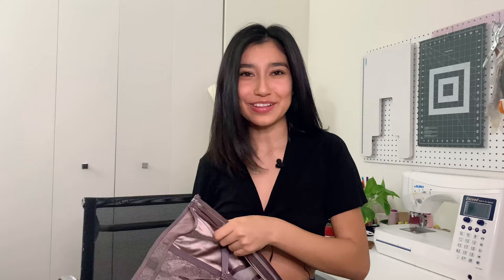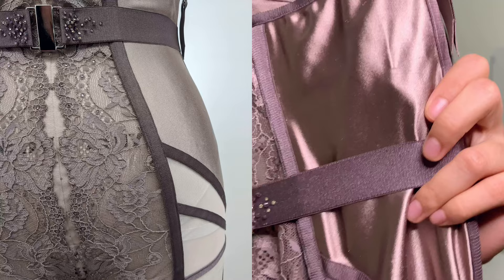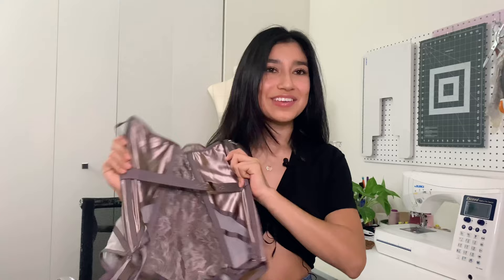Let's start with the first garment I made in the intimate apparel program. Excuse all of the wrinkles — stuff needs to be ironed, it's just been in a box for a long time. My first piece was shapewear panties, where we learned about the basic fundamentals of working with lace. I used a really shiny glamour lycra — this fabric is so hard to work with and it snagged like crazy. I have four garters with a double strap detail and an aggressive amount of beading, which really personalized the garment. You get into this panty via two metal zippers — our professor really loved that hardware.